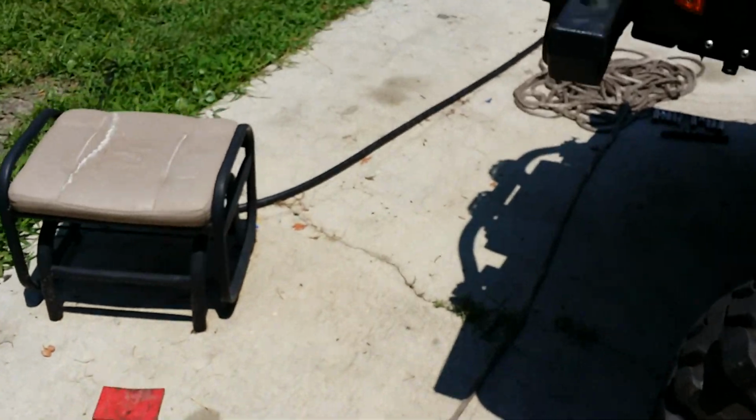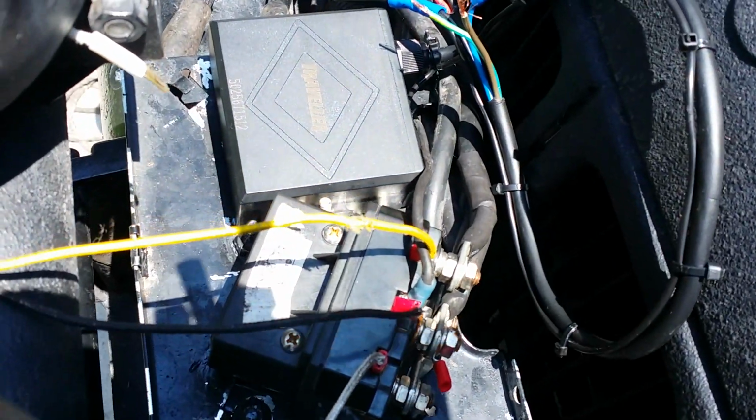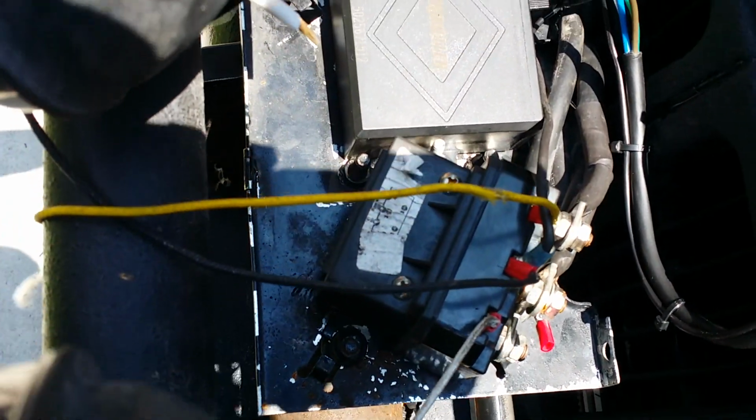Alright guys, let's see. I got it in there. It's hot out here, buddy. I may have to wait. I need to quit buying Jeep parts and get me a damn shelter to go right here. That's how it mounts in there. I hope y'all can see it. It's bright out here and I can't see the screen.